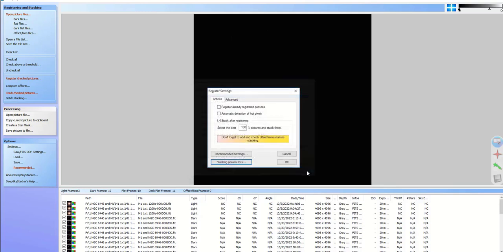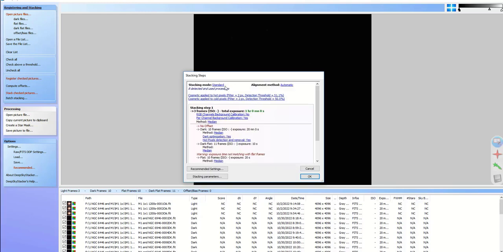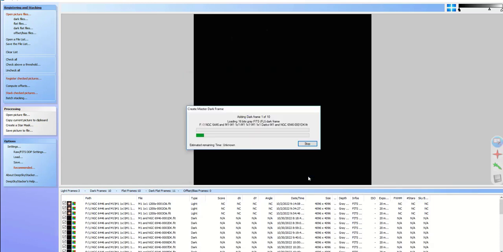Then we'll start the program, and we say go, go, go. We check everything, make sure everything looks good. We say OK. Now it's going to subtract the dark frames, do our flats and dark flats, and once that's done, it's going to save under autosave.